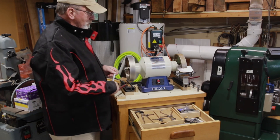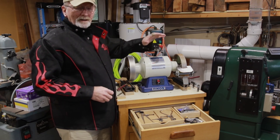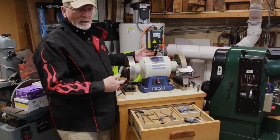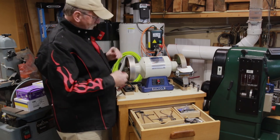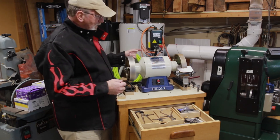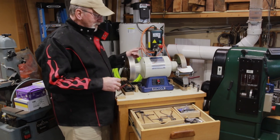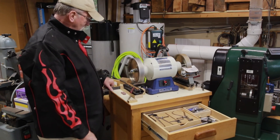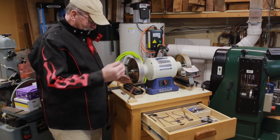Now, I wanted to take a minute — I did have a chance to take care of my tools. We had talked about the light. I can tell you from my own experience, the light is absolutely worthless. It only comes on when you turn the grinder on, so using it to set up your grind with the v-arm is worthless because the light won't come on unless the thing is running, and it doesn't send enough illumination to see anything anyway. Something else I did: I always put two rare earth magnets behind here so that when I put my v-arm down, it snaps right in and stays in place.